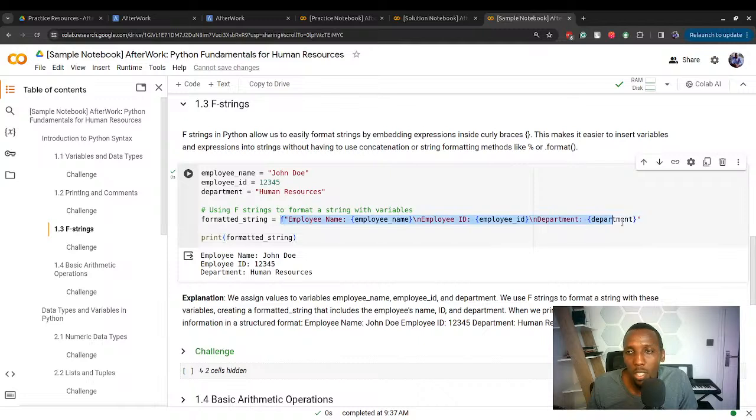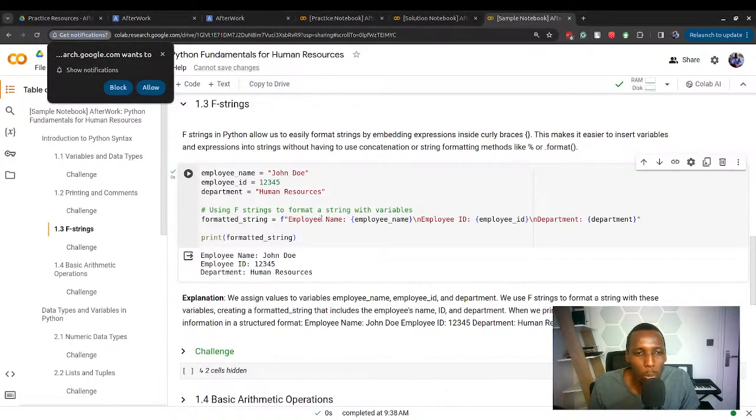But we could alternatively just copy this and put it inside the print function without using the variable itself. Something else also, what we have here inside the curly brace, yes, it's our variable, but in this context, we usually refer to it as an expression. So this is an expression, this is an expression, this is an expression, and you can perform other operations. If this is employee ID, you could also do maybe plus 1, and you'll see that this goes from 1, 2, 3, 4, 5 to 6. You can do calculations inside there, but for our case, we just want it to appear the way it is. We don't want to introduce complexities.